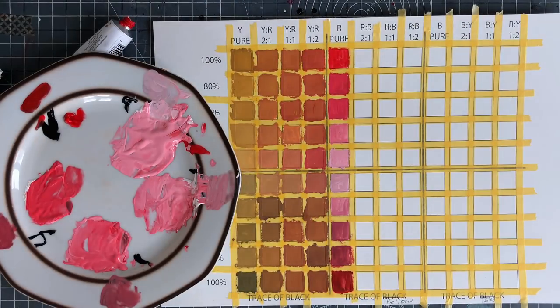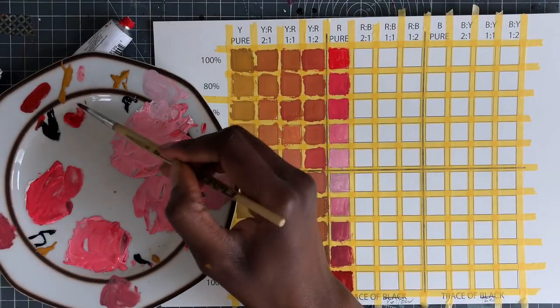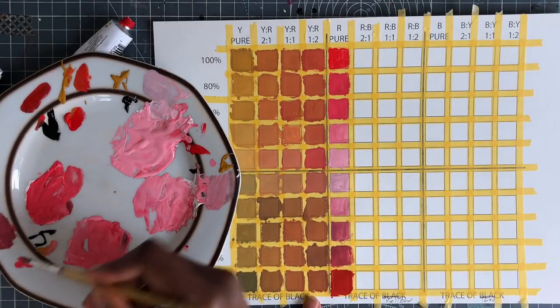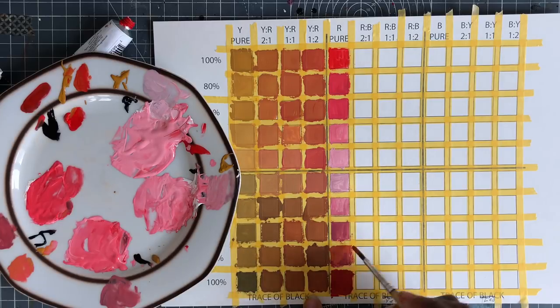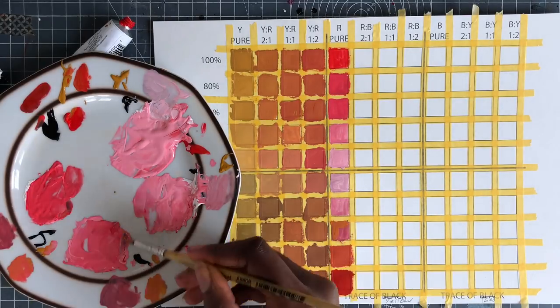So I put out a little bit of yellow for each of the things, and I just painted over that with the gouache. Thankfully, with gouache, you can just paint over stuff once it's dry, so that wasn't that big of a deal. If it was watercolor, that would have been really, really annoying. But it was gouache, so that wasn't a big deal. And I just redid that. That's the trace of yellow for the red.